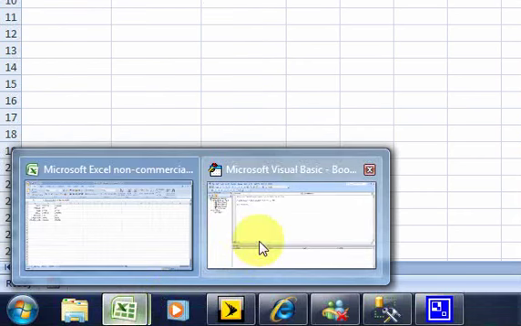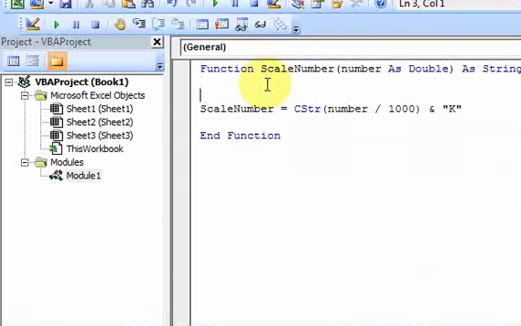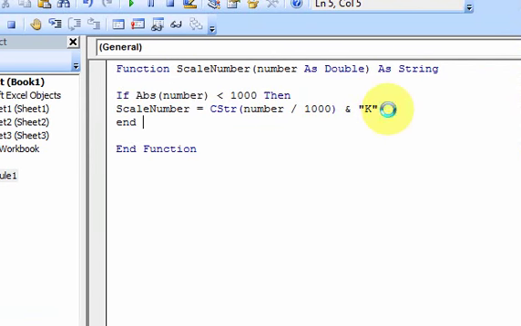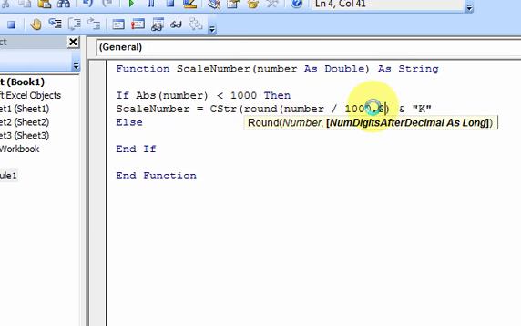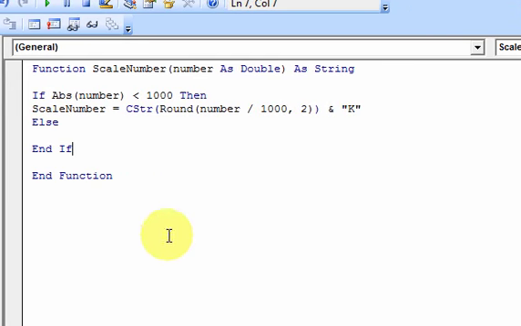So I'm going to go back in here, and I'm going to do something like this. I'm going to do if the absolute value of the number, and I do absolute value just to make it easy to compare it to 1,000. If it's less than 1,000, then I'm going to do something else. So what I'm doing here is saying, take the number and take the absolute value of it, and if it's less than 1,000, then I don't want all those extra decimals. So I'm going to round this quantity to 2 decimals, okay? And let's just run this. Let's call the function again.